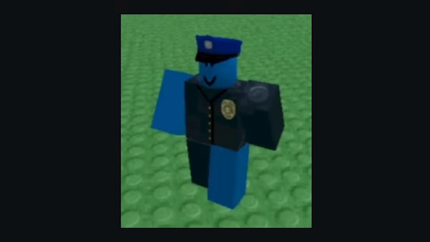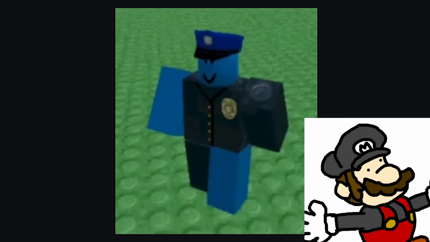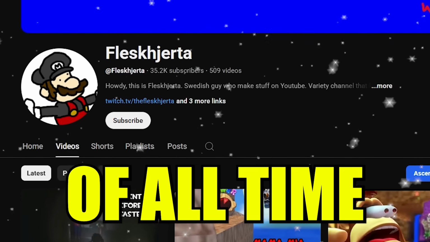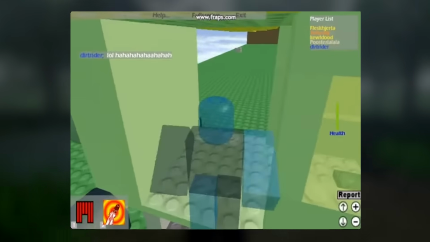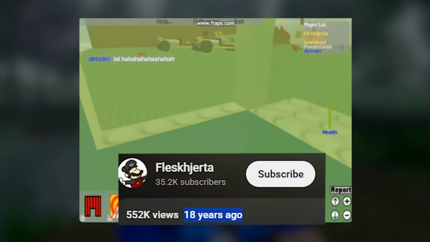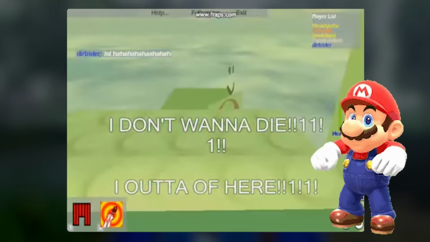Flesh Gajurda. So this skin turns 1x1 into the popular YouTuber Flesh Gajurda, which, if you don't know, they're actually one of the first Roblox YouTubers of all time. Yeah, now they do a lot more Mario content, but they're one of the first ones posting Roblox content on YouTube. Yeah, like this video here is 18 years old. And if it wasn't obvious from the video, they really like Mario.